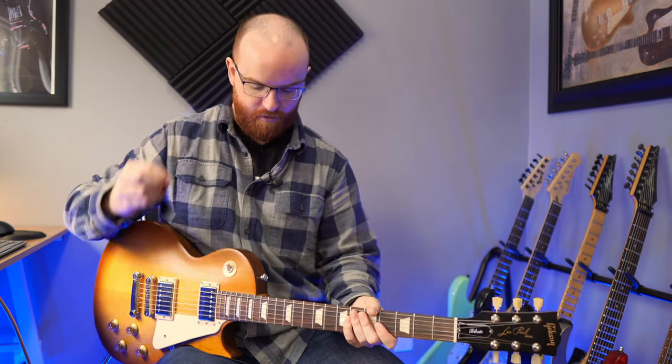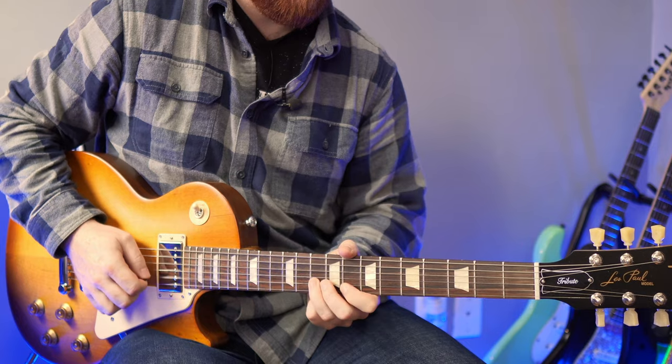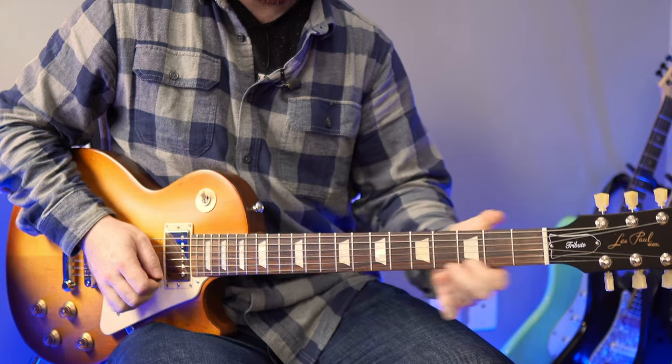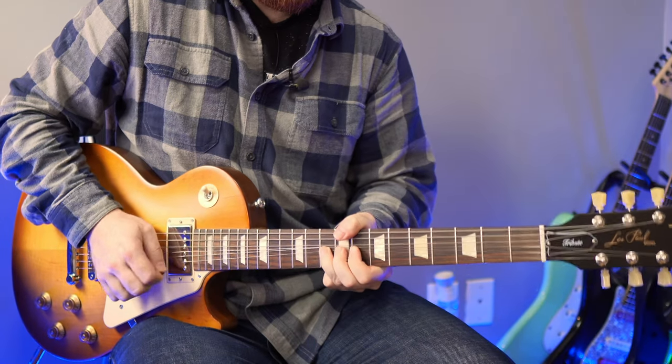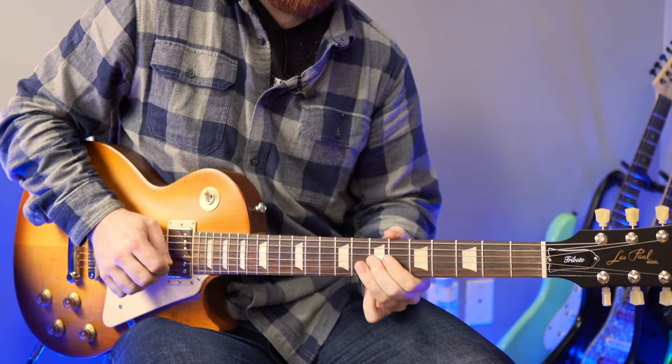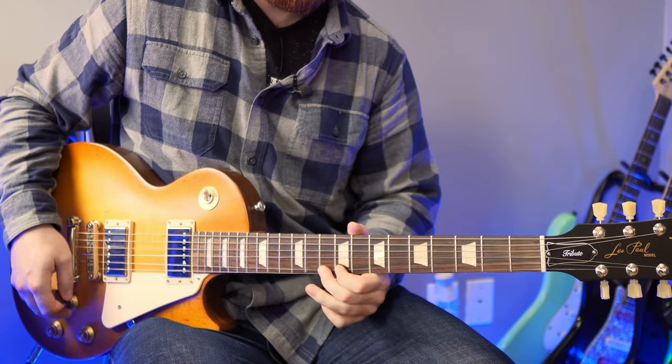But if I go to second position here, just the way the notes fall on the fretboard is going to make me play them a little bit different than in root position. So in root position, I might go, but in second position, I'm not going to play that exact same phrase because it won't really work with how the notes fall. But I might play something a little bit different. So again, it's the same scale, but it does become a lot more interesting for you when you can move it around the fretboard.